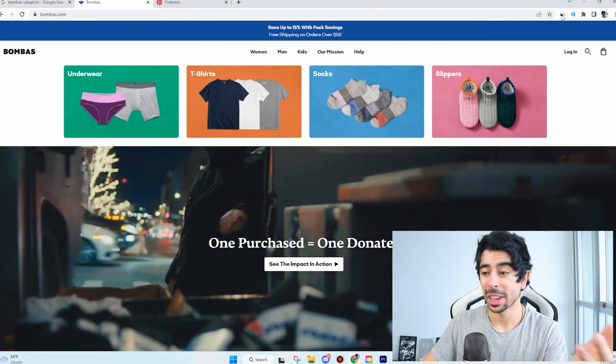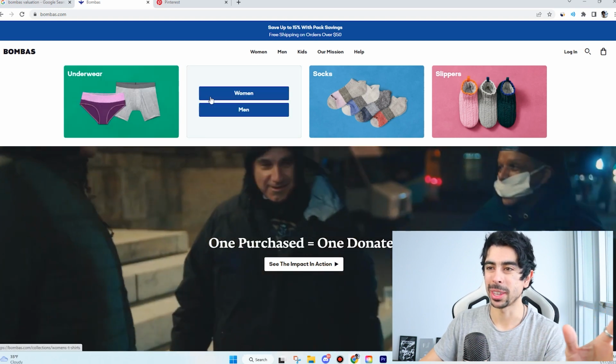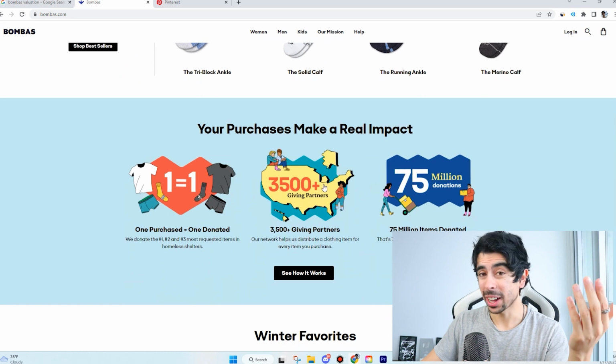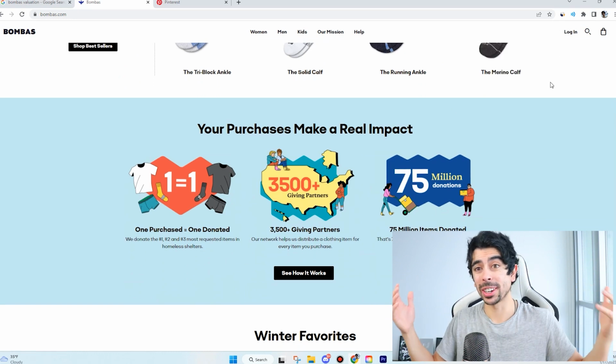Now, what's crazy about that is you probably can see it. All they do is they make socks. So this is a sock brand. Now, of course, as you see from the top, they've gotten into underwear and t-shirts as well. But socks is really how they got their edge, and that's how they became what they are today. So how do you get a sock brand to $225 million in valuation?